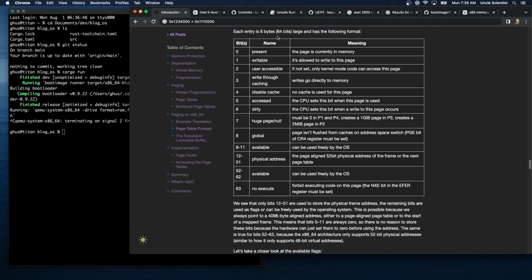So we have 64 bits per entry, and bits 0 through 11 are flags. 12 through 51 is the page-aligned 52-bit physical address of the frame or the next page table. Then we have 10 bits that are available for the OS, and then we have the no execute bit.